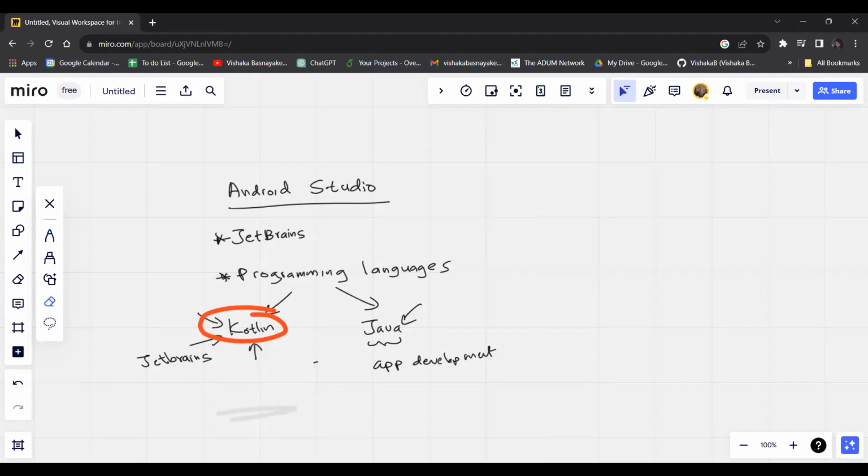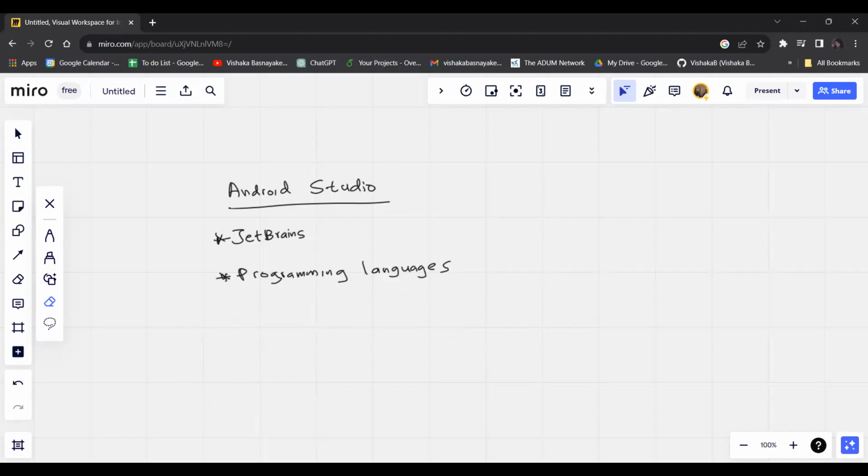So when you're developing the code, the logic behind the app, you need to understand the way that Kotlin works, and you need to have an understanding of Kotlin basics, and you need to use the basic syntaxes that are defined for Kotlin to implement a certain algorithm in the app.